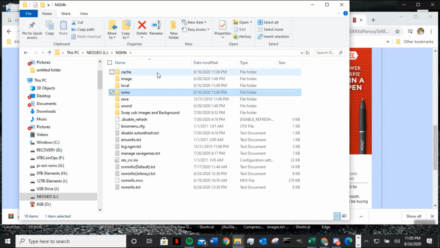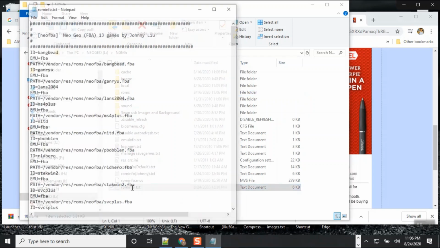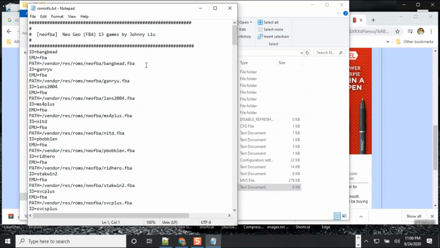All right, so we are going to go to the setup. Since we have the ROM, in order to make it work, we have to add it to the ROM information right here, because Capcom's games do not use Neo Geo. Anything that is Neo Geo, you don't need to put it here unless it's FBA.